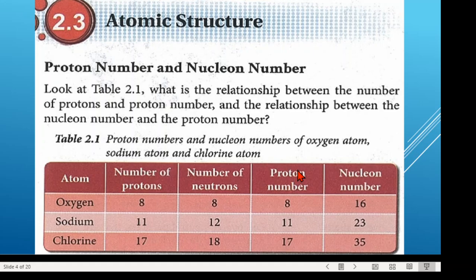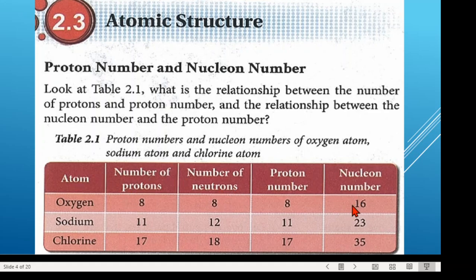So what is proton number? Proton number is the number of protons inside the nucleus of oxygen atom. Okay? And then we have number of protons 8, and the nuclear number is 16. So what is the nuclear number here? Nuclear number is the sum of the proton number and neutron number. Hasil tambah proton number dan juga number of neutron. Hasil tambah apa ini? Number of protons and number of neutrons inside the nucleus of an atom.